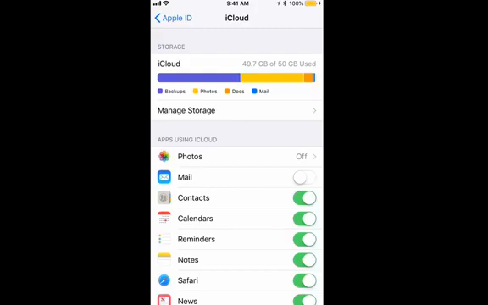So, one of the first things I want to address is the amount of storage space that you have. If you've ever seen a notice that says you're running out of iCloud space, your phone is running out of storage, click to purchase more storage, not enough room to back up because there's not enough storage. If you've ever seen that message, there's actually two places that your phone is referring to. The phone itself has a certain amount of space, and you have a choice of having iCloud space.